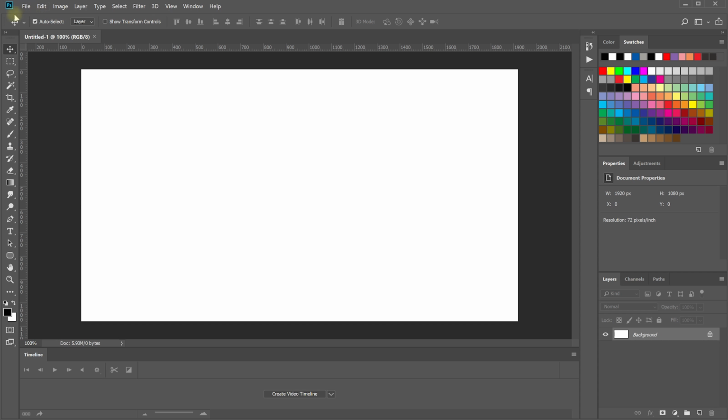Directly underneath the main menu, you will find your tool options, and these options will change depending on what tool you have selected. And leading right into that, down on the left hand side you should find a palette with all of the tools that you have available in Adobe Photoshop. As you select these, you'll notice that your tool options change because each of these tools works very differently and has different options. So on the left hand side you have all of the things that let you do things to your layers and the images that you're currently working on.